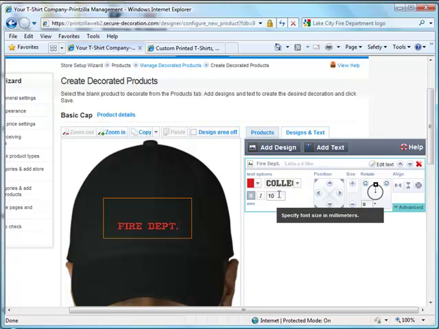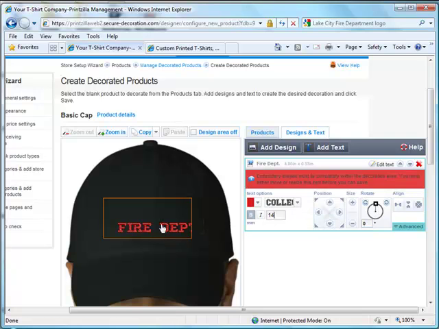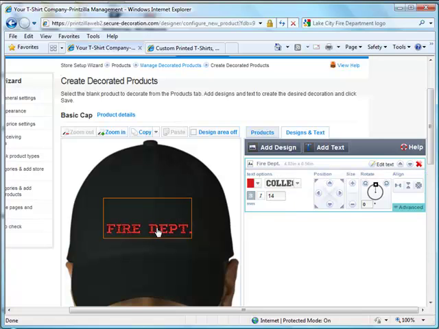You also have the ability to change the font size, which is based on millimeters. In this case, we can choose to bump it up to 14. Now you'll notice that it is falling outside the area, so we'll get an error message. Once we have that set up, you can also adjust the size by clicking on the size button as well. And again, you can center it.